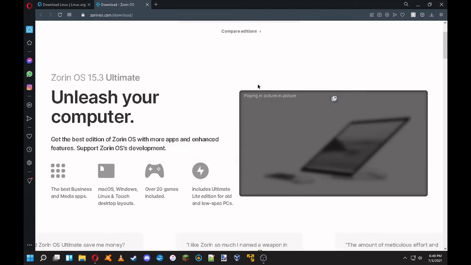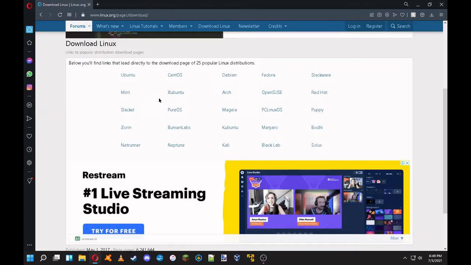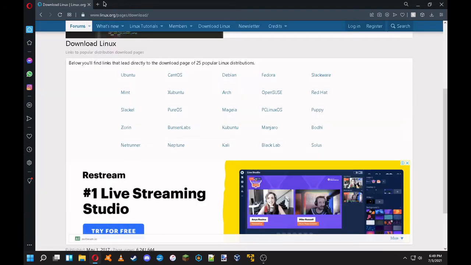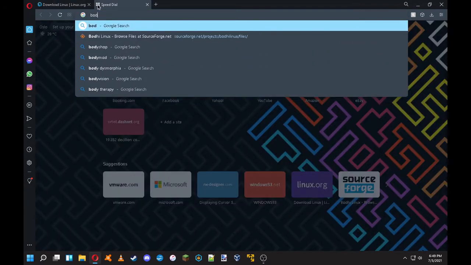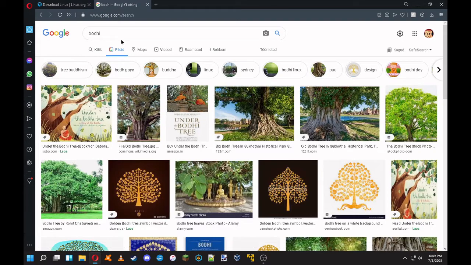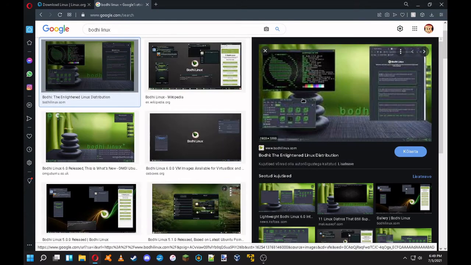Right now I have inverted Ubuntu mouse cursors because I like how the cursors look. I would recommend Bahati because you can see it actually looks very beautiful and it's pretty lightweight. Look, this is how it looks.